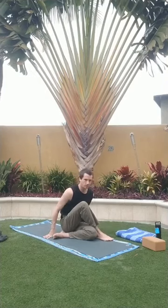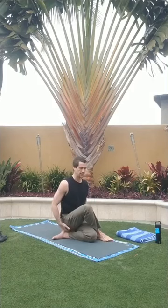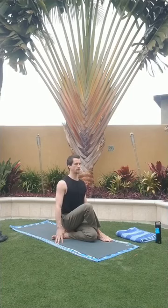You might need to adjust your hips here. You might want a block. So what we want to find is that our sits bones are on the ground. If they're not on the ground, grab a block, grab a pillow, something like that, so that you can square both of your hips to the ground. Inside edge of the left foot is grounded here. Inhale, elongate the crown, tailbone to the center of the earth.